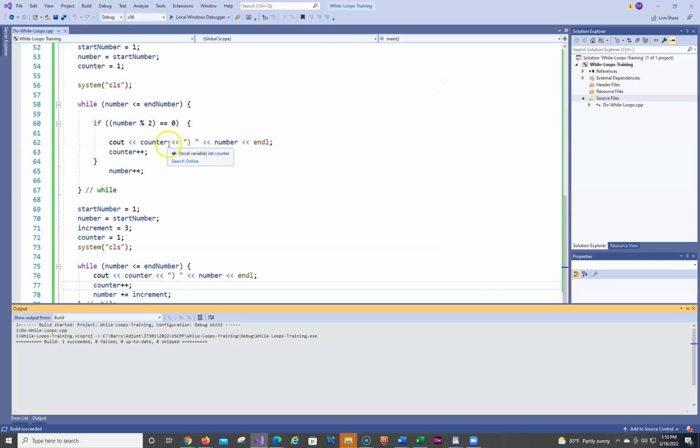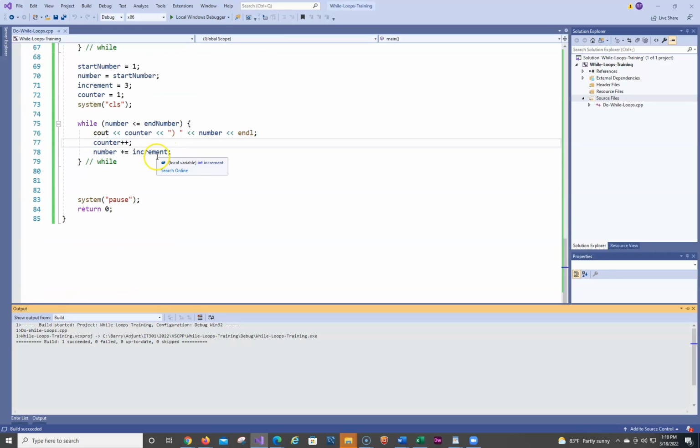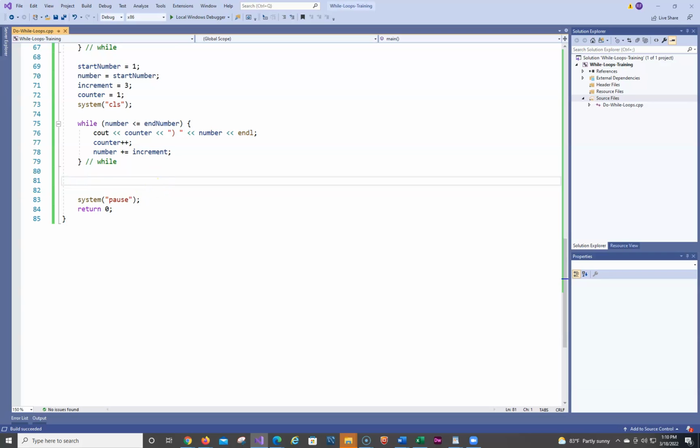So now I'm going to do something a little bit different, and I'm going to show you how a do while works. But that's going to be another video. I use a do while for data input, so I want to make a separate video on that, but I want to show you the syntax of that. Start off with the word do, D-O, and then you're going to put in the brackets, of course.